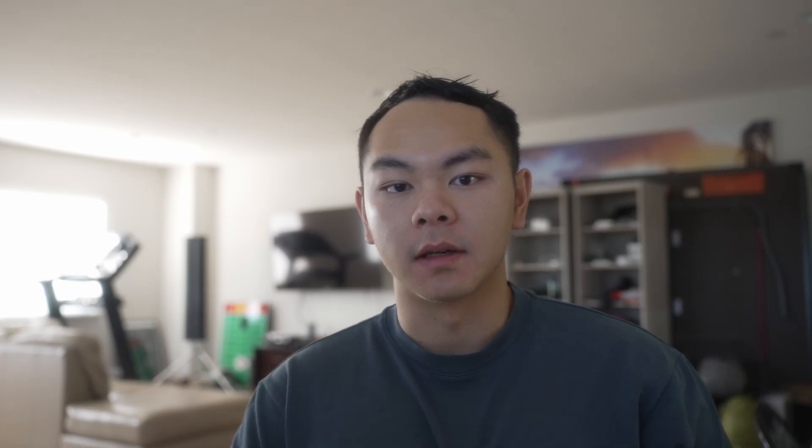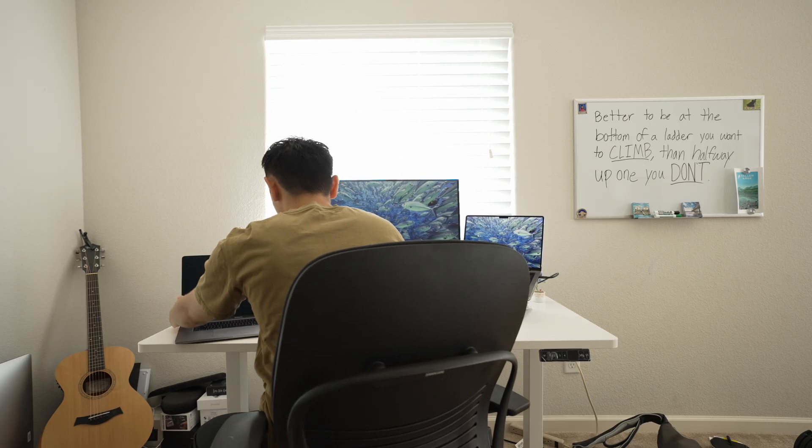In order for me to work productively, I found that I needed to set the stage for that, and that includes being in a space that is well organized and comfortable. Before I start my coding sessions, I want to make sure that I'm comfortable in my current environment because any discomfort can be a major distraction. I definitely recommend investing into your workspace, and that includes getting a good office chair and a good desk that works best for you.